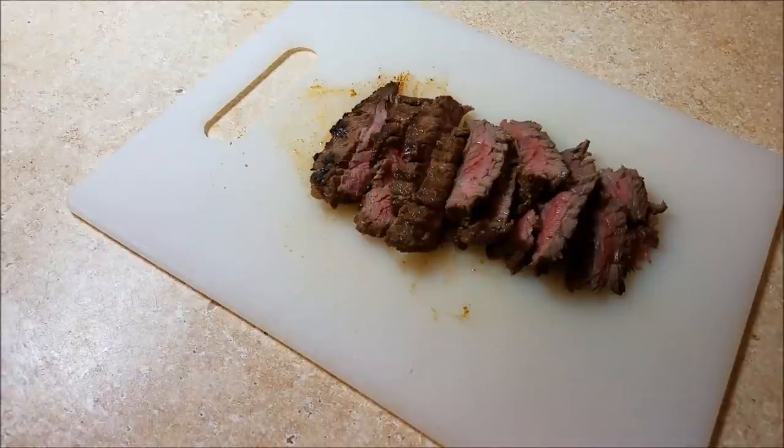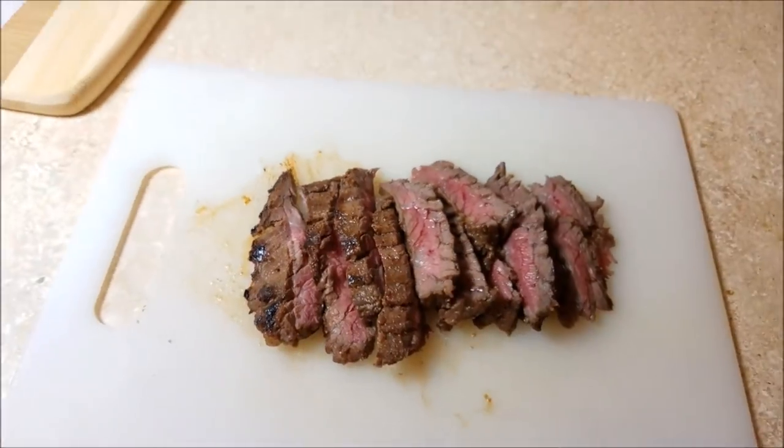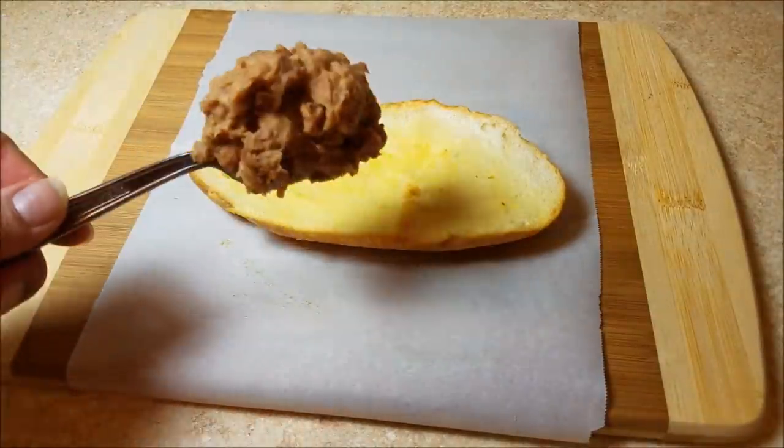Now let's make the next torta, and this one is going to be just as good. I'm going to take the bottom half of my pan bolillo, the one that I toasted on the stovetop in a pan, and I'm going to slather it with refried beans.